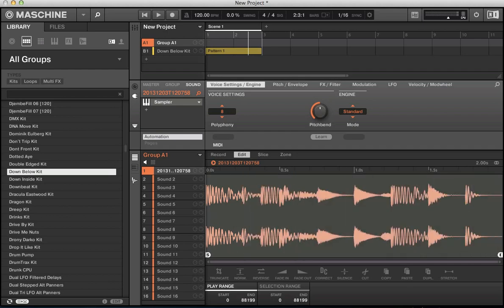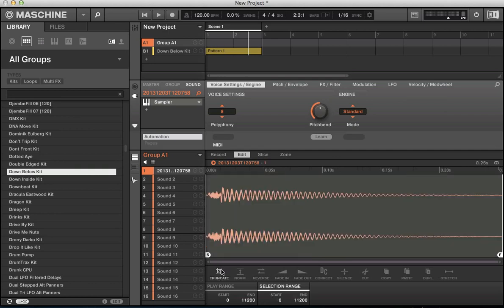And that's kind of independent of this selection range. So we can just select this area here, and then in this edit options above, it's going to apply that edit, whatever we do in here, truncate, it's just going to apply it to this selection range, so truncate.